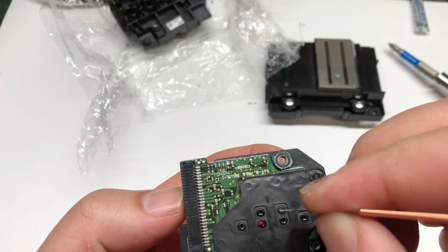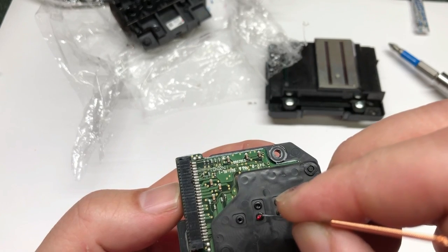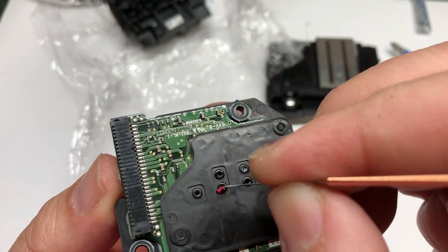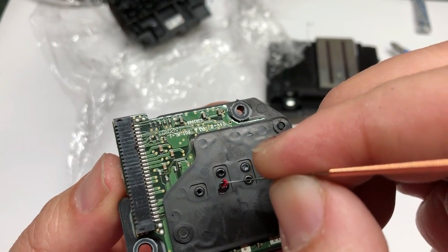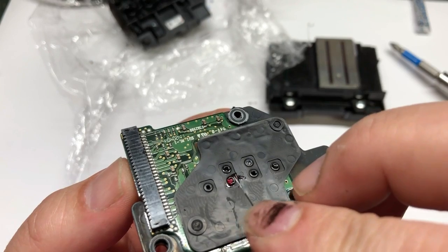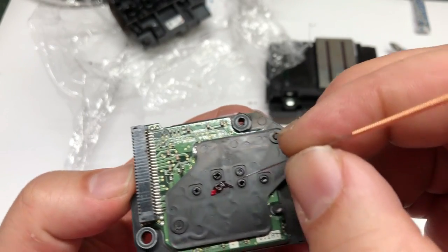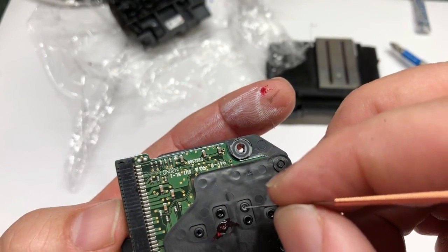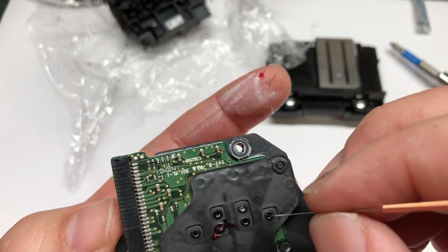Now I'm checking the bottom plate. Don't be afraid to dig too deep — you won't be able to damage it unless you really try hard. You can see the color ink is more rubbery. I'm going to massage it and get it out. Underneath it's like a soft, mud-like substance — and that's what I like. So I think this printhead is still salvageable. The white ink is powdery, so I can remove most of it. For those of you who like to use Q-tips to clean your ear canals, you're going to have fun with this.